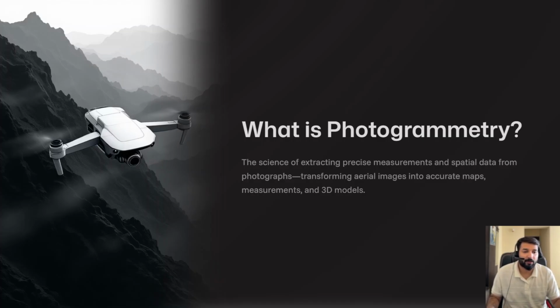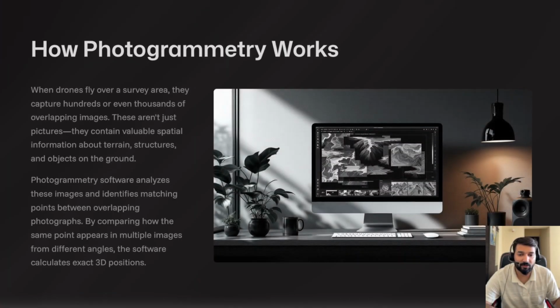Hello everyone. In this lecture, we'll learn about what is photogrammetry. Photogrammetry is one of the most important technologies used in drone surveying. It is the process that allows us to transform aerial photographs into accurate maps, measurements, and 3D models. In simple terms, photogrammetry is the science of extracting measurements and spatial information from photographs.